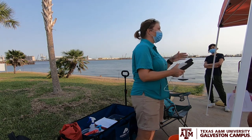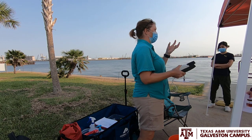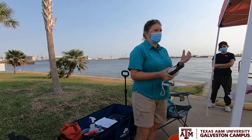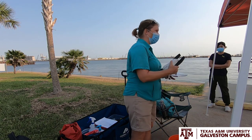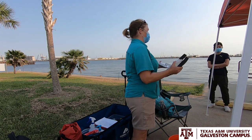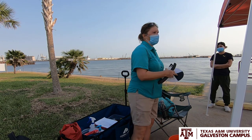Yeah, so turbidity is a measure of the visibility in the water. Turbidity itself is actually the part of the particles that are in the water. It could be sediment, it could be cells, it could be debris, right? And so the turbidity changes depending on how clear or how murky your water is, right?